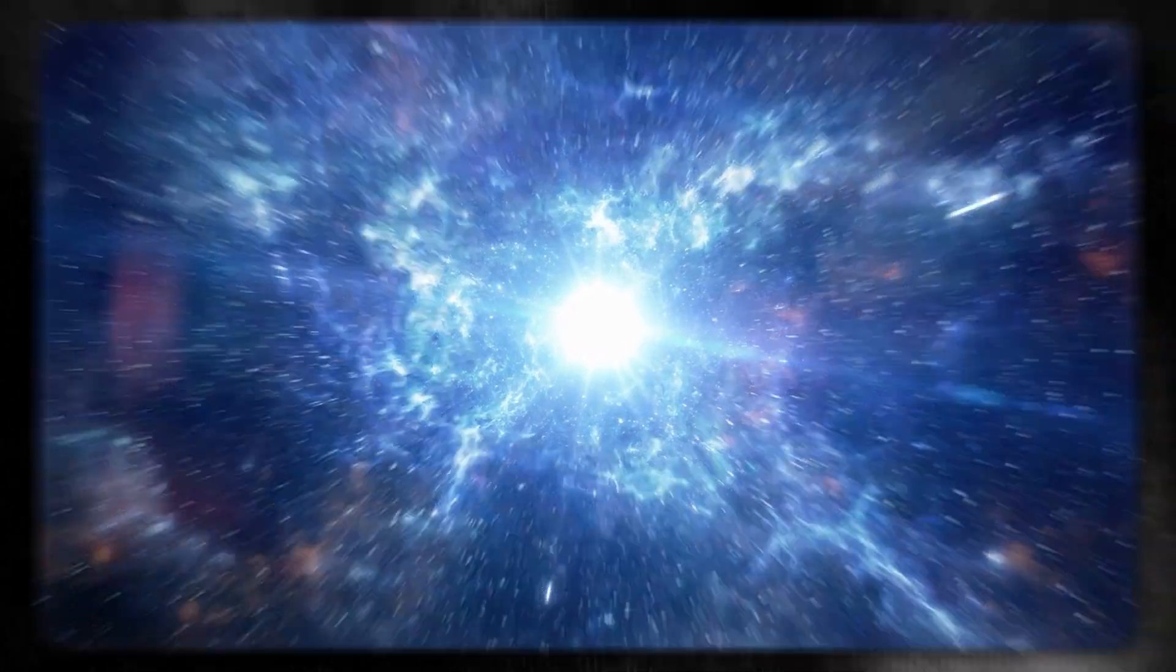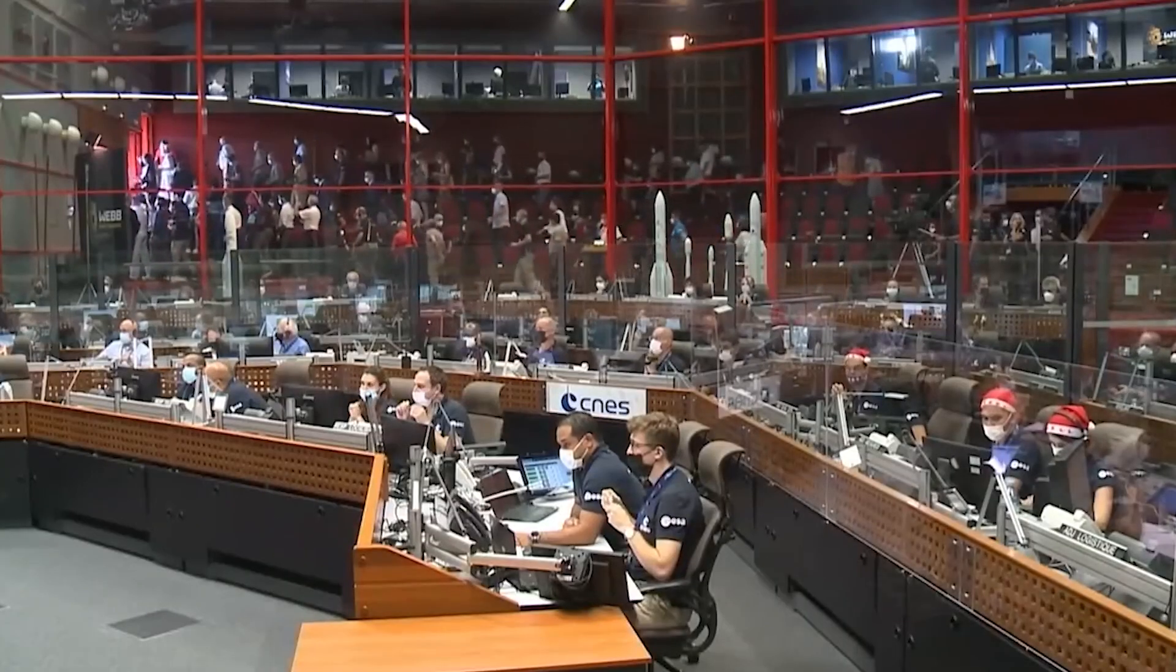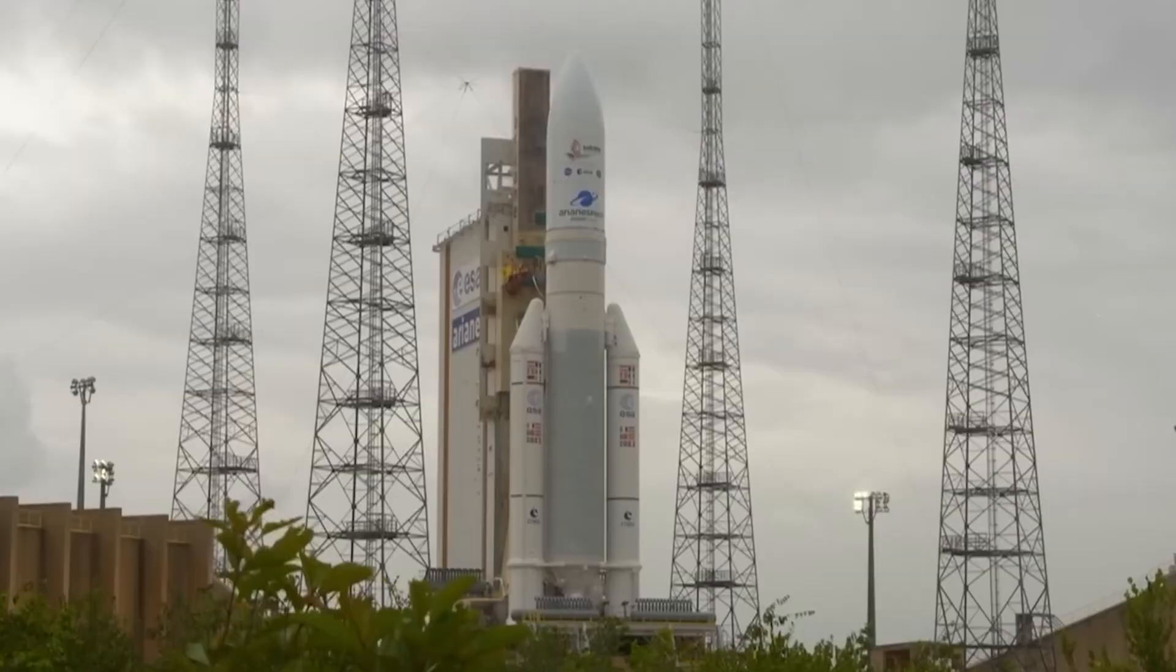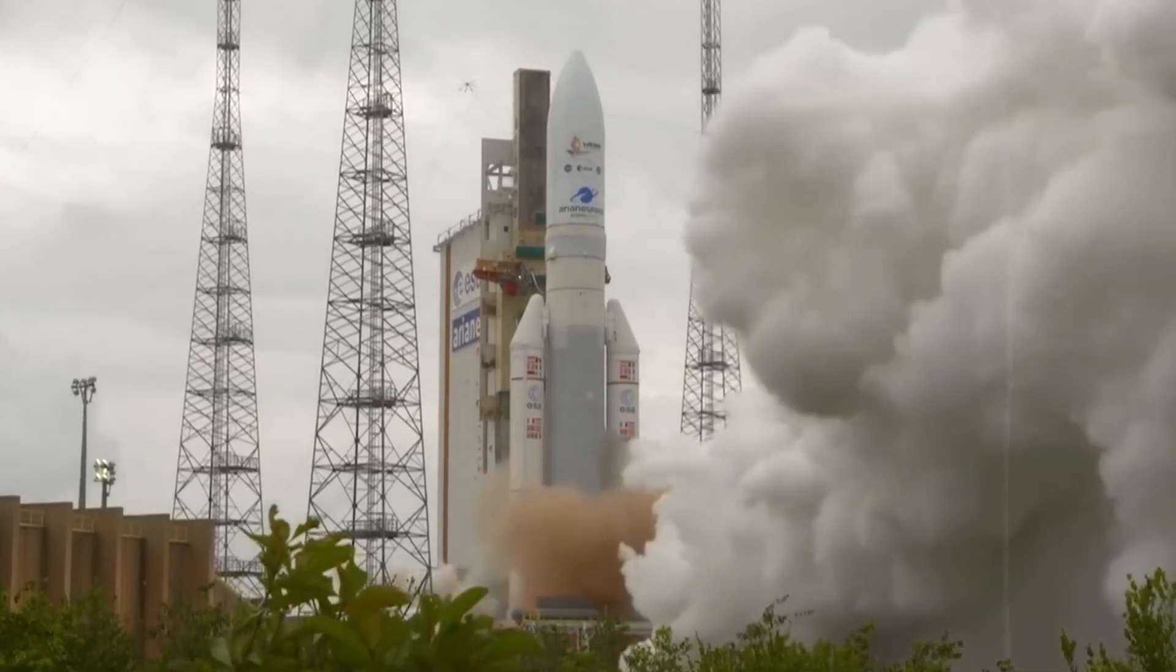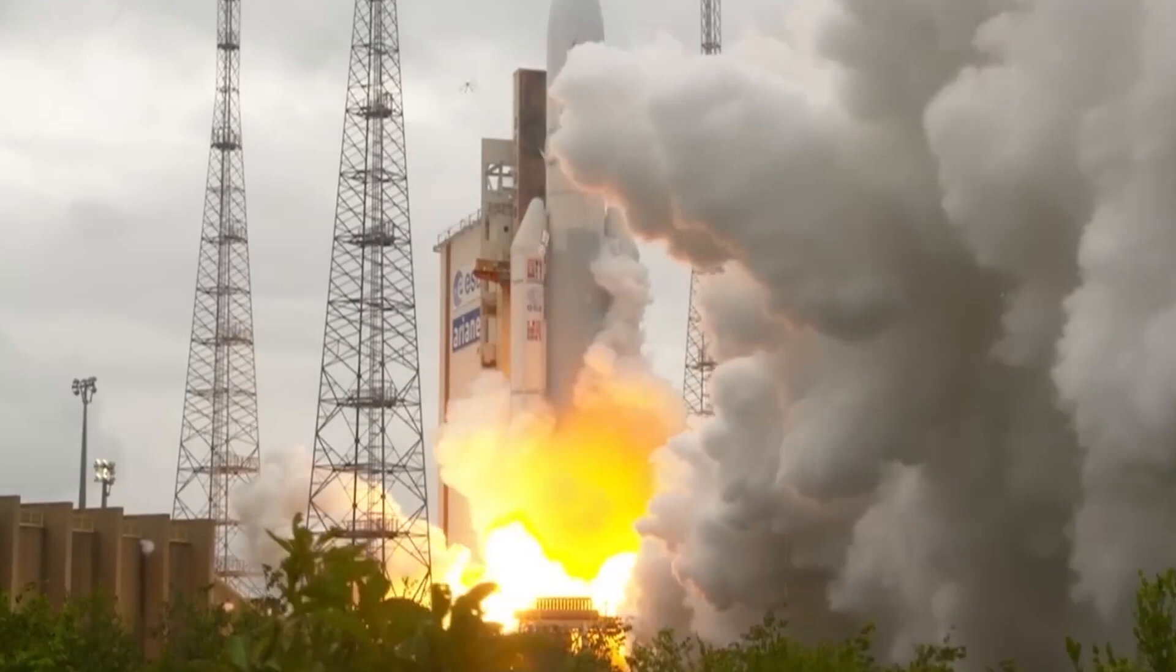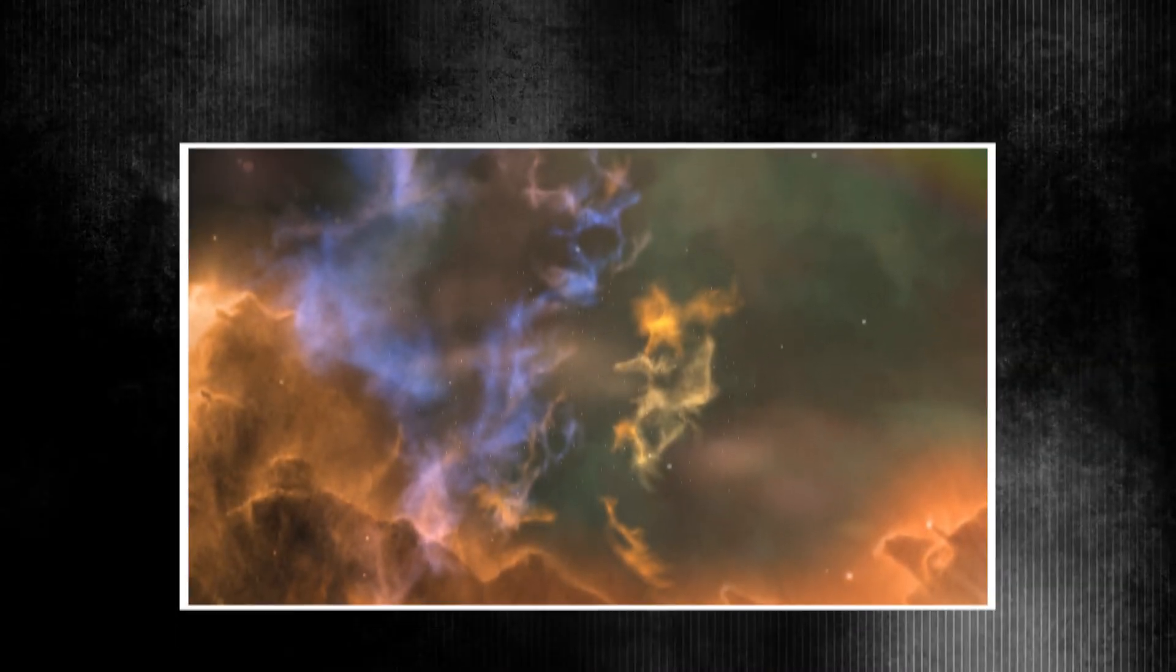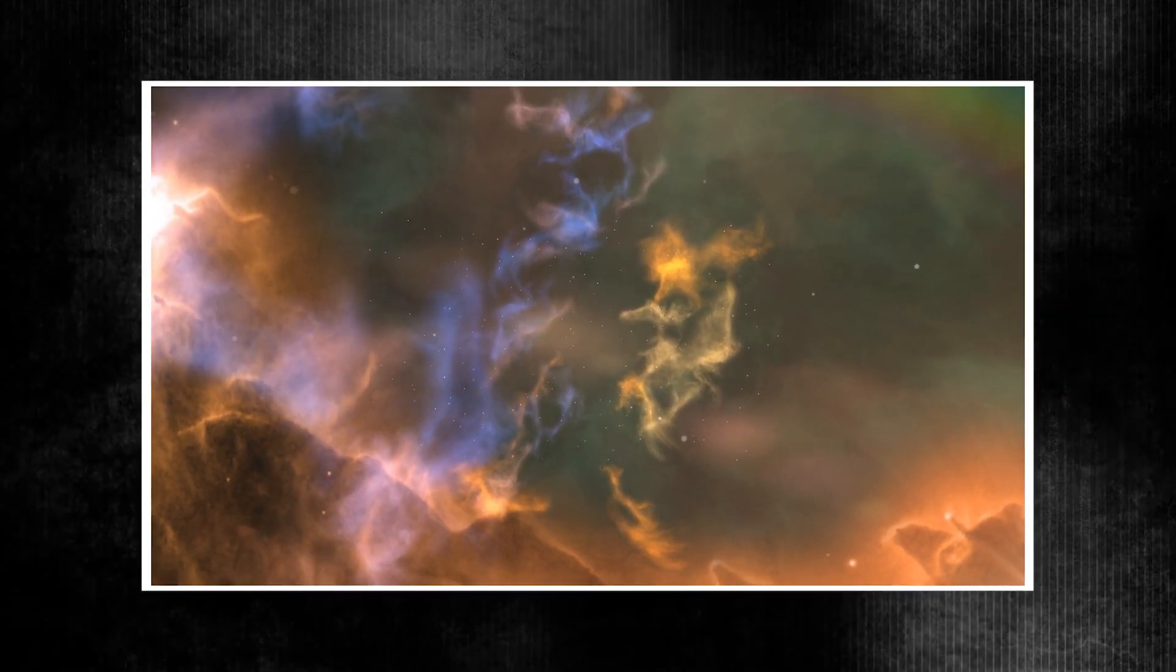Looking even farther out, our focus shifts from individual stars to entire galaxies. Stefan's Quintet, a group of five galaxies, though one is merely aligned from our perspective, is a breathtaking spectacle. This cluster gained fame as part of the classic film It's a Wonderful Life. Astronomers predict that four of these galaxies will eventually collide, and two are already interacting.